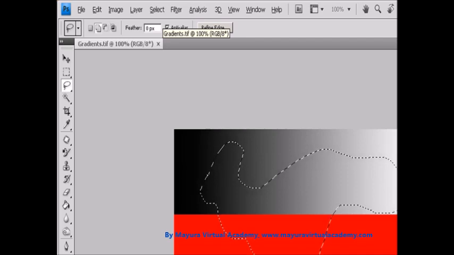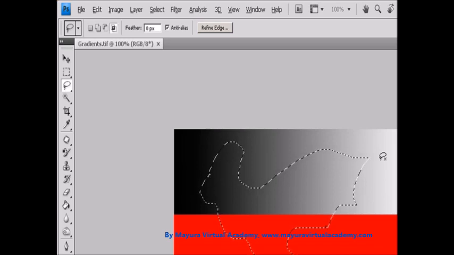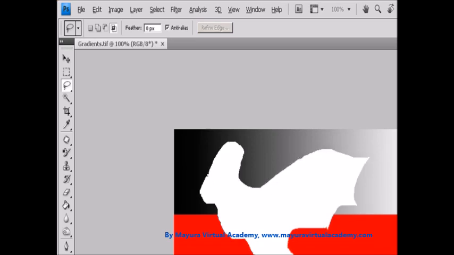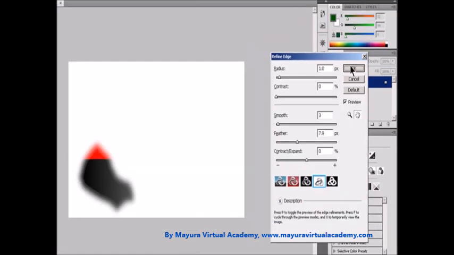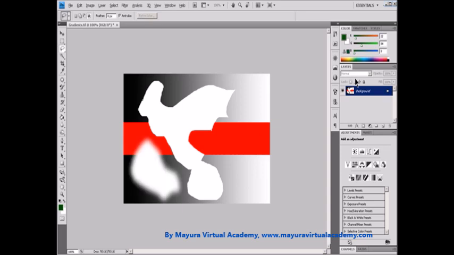4. Optional. Set feathering and anti-aliasing in the options bar. 5. To draw a straight edge selection border when no other pixels are present, press Alt in Windows or Option in macOS and click where segments should begin and end. You can switch between drawing freehand and straight edge segments. 6. To erase recently drawn segments, hold down the Delete key until you've erased the fastening points for the desired segment. 7. To close the selection border, release the mouse without holding down Alt in Windows or Option in macOS. 8. Optional. Click Refine Edge to further adjust the selection boundary or view the selection against different backgrounds or as a mask.